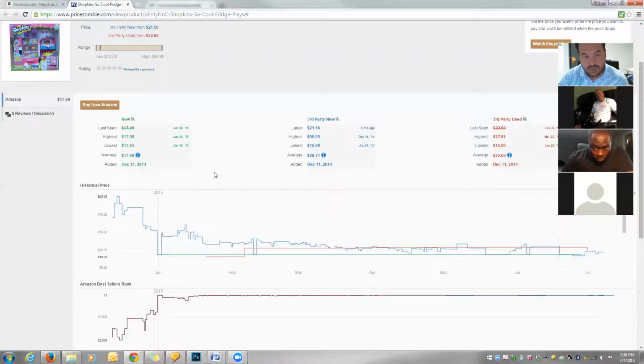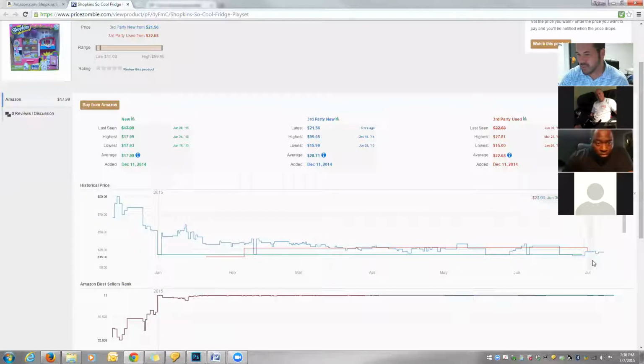You come back up here, and you'll see that last seen June 28th, 2015. So when you see this product, obviously they've not had it in a couple weeks, but you do know that they have stocked it within the last 2 to 3 weeks. So that's something to be wary of. They've had it basically since the product came out.